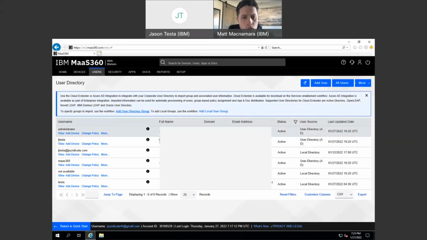So you can still leverage both the local directory and corporate AD in this case for authentication if you wanted to. And now that we have the user visibility source set to corporate as well, in the user directory you should see some additional users there now. There we go. Before, there were only 4 local users, but now you're seeing some corporate users being pulled in from AD here. That shows here as user directory AD. So you're able to see which users are local and which are from the corporate directory.